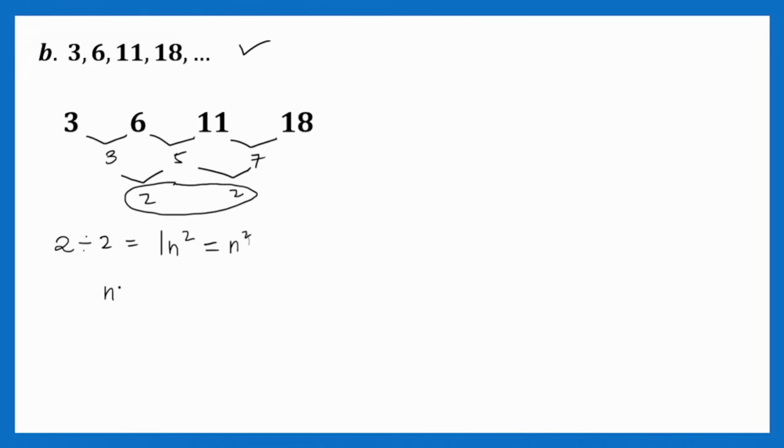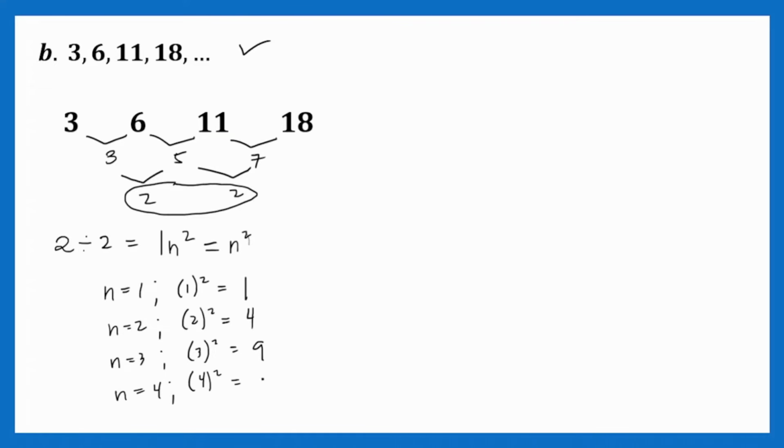Next. So, let's have n is equal to 1. Paano kaya ito? Kapag n is equal to 1, ang mangyayari dyan, yung n magiging 1 lang. 1 tapos is squared. So, 1 squared is 1. Again, 1 times 1 po yan. N is equal to 2. So, we'll have 2 squared. Ibig sabihin nito, 2 times 2. The answer would become 4. N is equal to 3. 3 squared. This will become 9. N is equal to 4. So, we have 4 squared. This will become 16. Ayan.